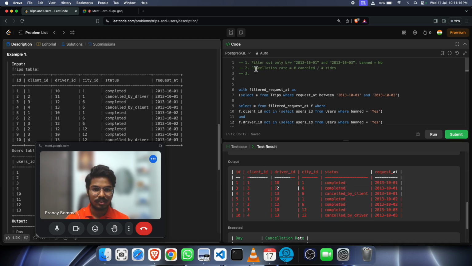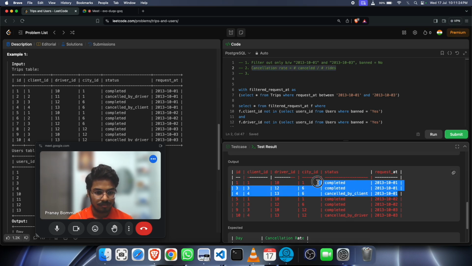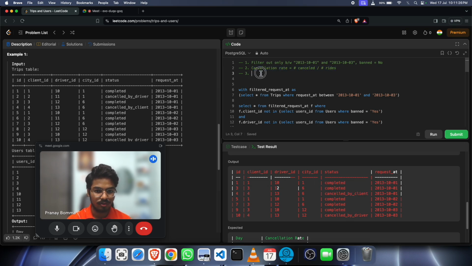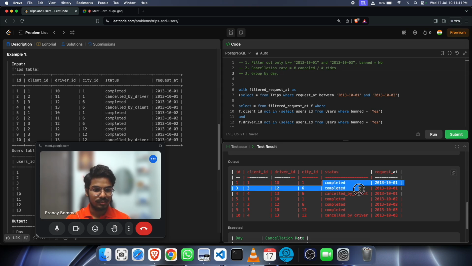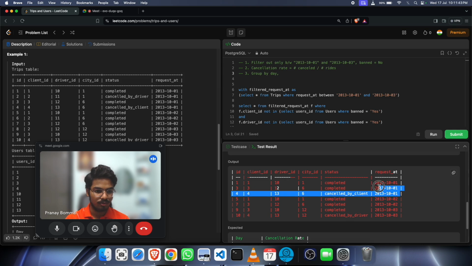Now let us try to find out the cancellation rate from this table. If we want to find the cancellation rate, we have to do a group by day, and after doing the group by, we have to find the cancellation rate. So if I do, let's say I'm doing group by with this, I'll get the status as completed and cancelled. So I need to find the ratio of this.